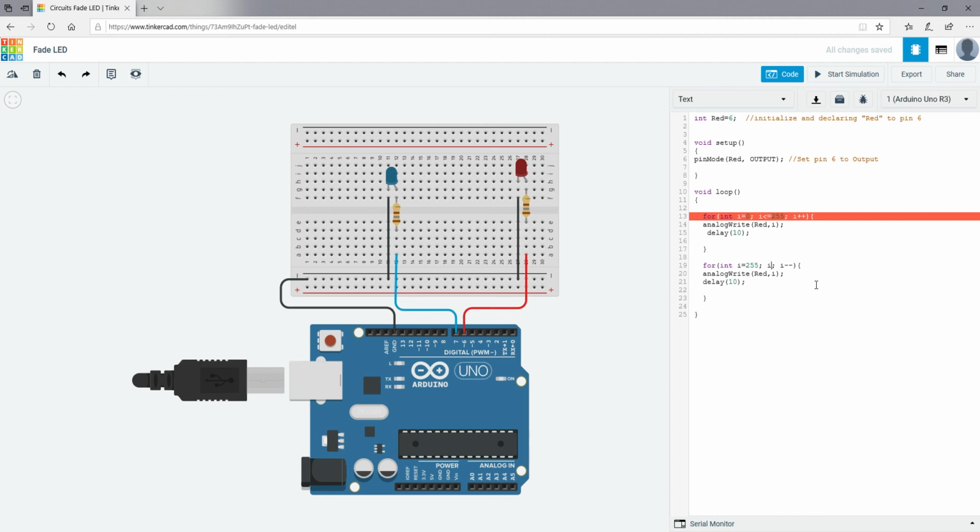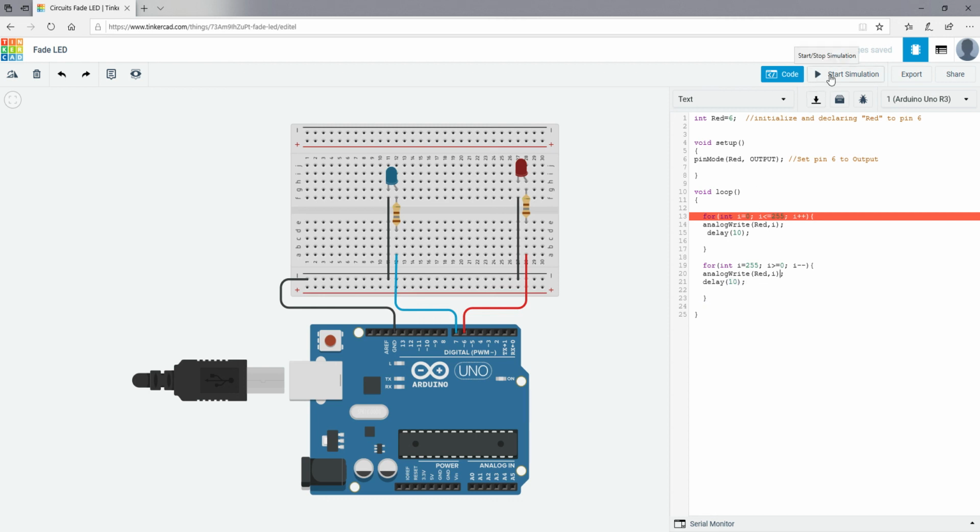Okay? So keep doing this gradually until you get to 0. And once again, if you have an open loop, make sure it's closed. Open, close. Make sure you have your syntax errors clear.